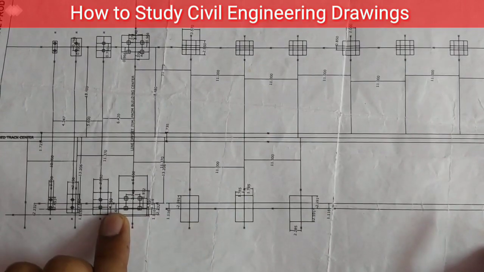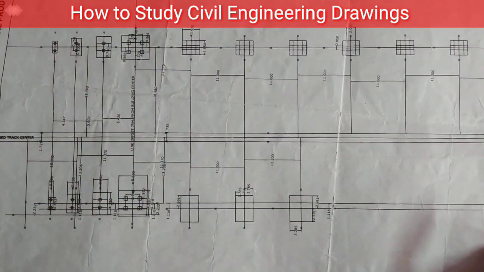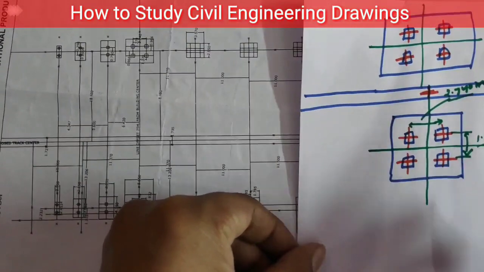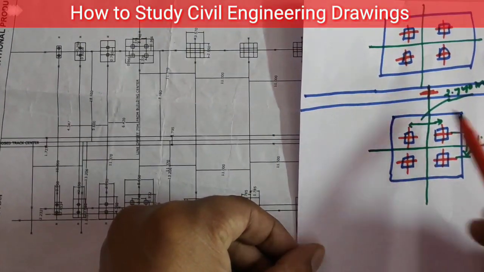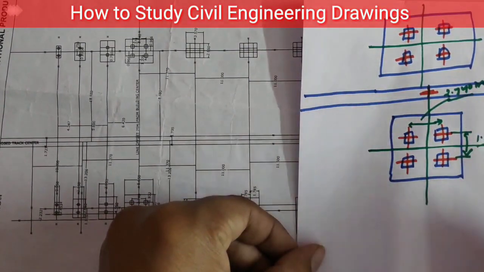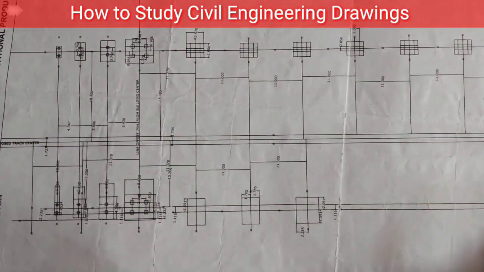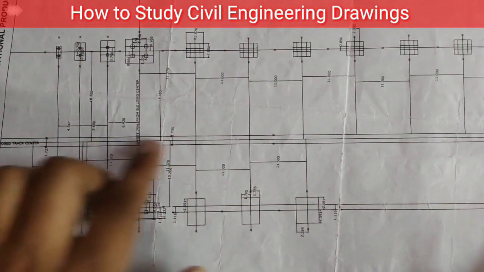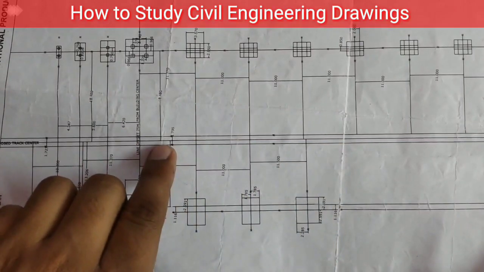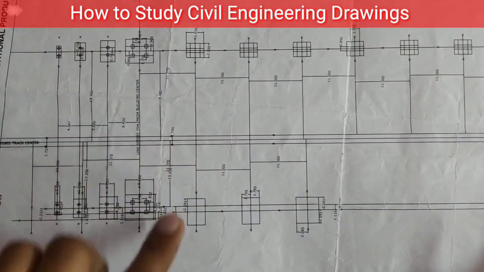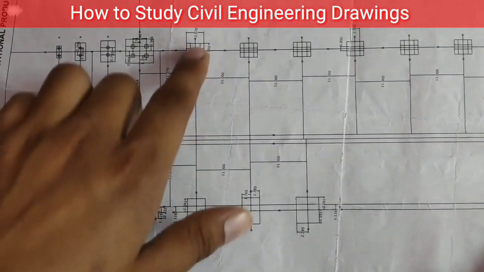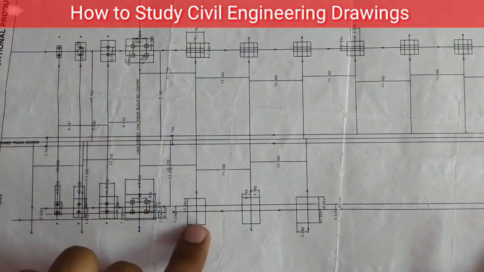These are the footings as I have mentioned. This is a rail track. I have taken a centerline of all the columns, and the dimension is given in the drawing. So this is a rail line going, so we have to find the center of it. Since this is for a bridge column foundation, we have to find out the center-to-center distance.